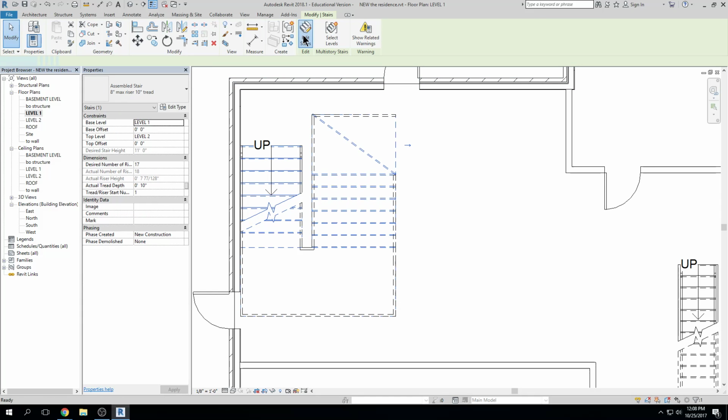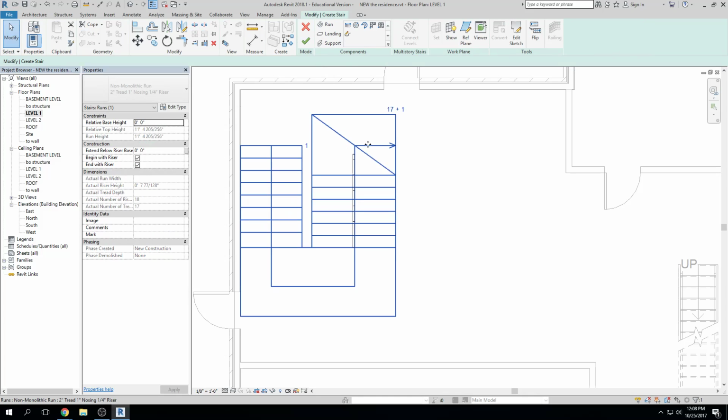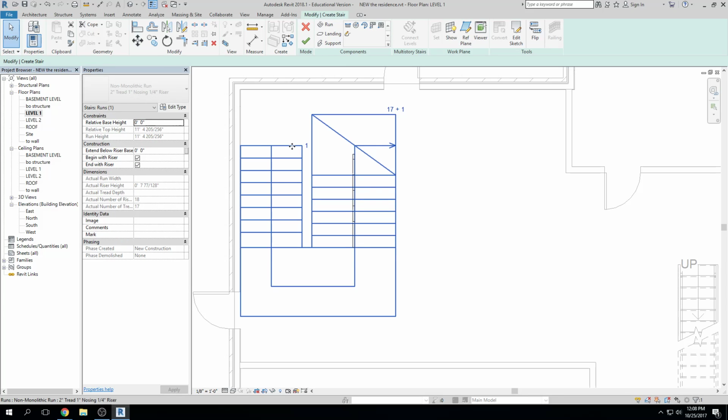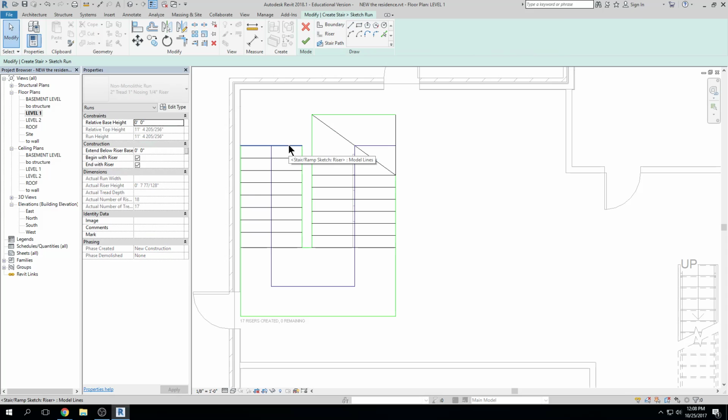Oh no, there we go, edit stairs. I think I might have to redraw it. Will it allow me to go into editing mode that way? It didn't used to be like that. Is anybody running 2017? You're still in 2017? So in 2017, if you hit edit stair, it pops you right back into sketch mode. So this is new in 2018, which I feel like if you create a stair in sketch mode, maybe it should bring you back into sketch mode when you are trying to edit it.